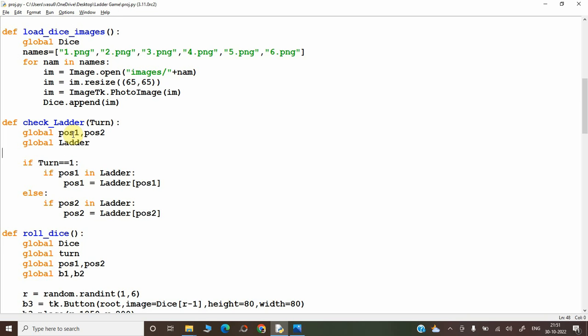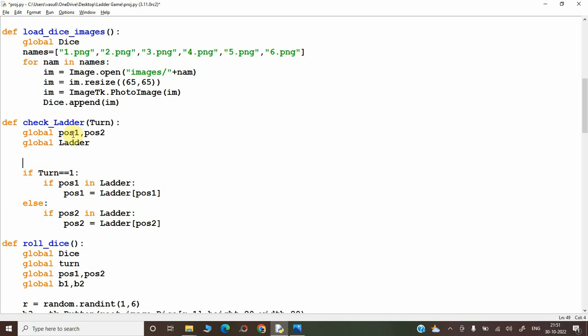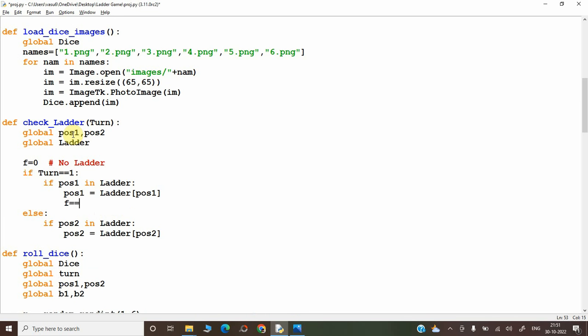So before that, here you have to confirm that whether ladder is there or not, because if there is a ladder, you have to throw the dice one more time. That's why take initial f equal to 0 in case that no ladder. In case if it found, f equal to 1, and return f.